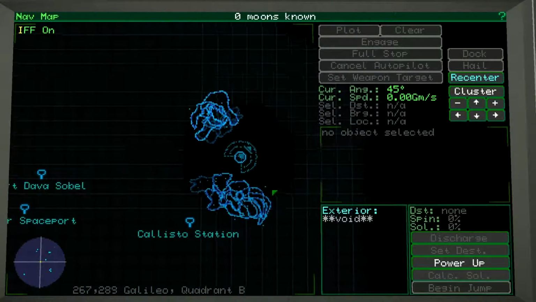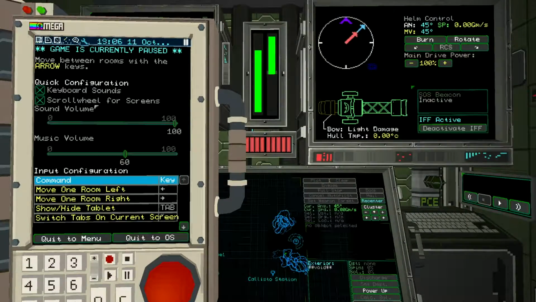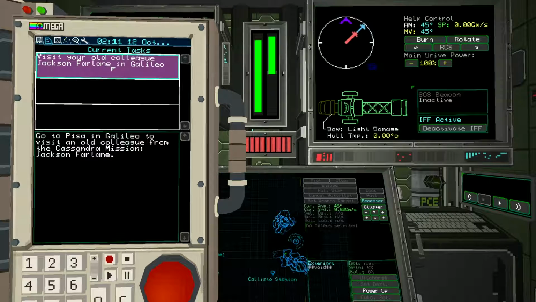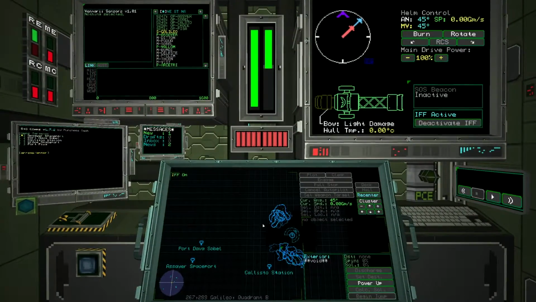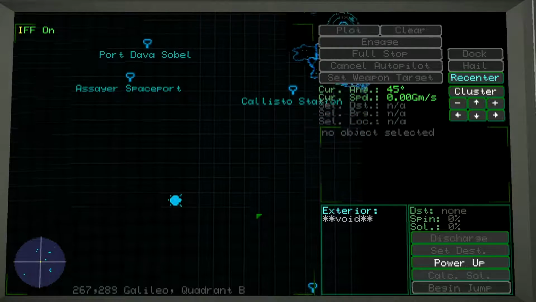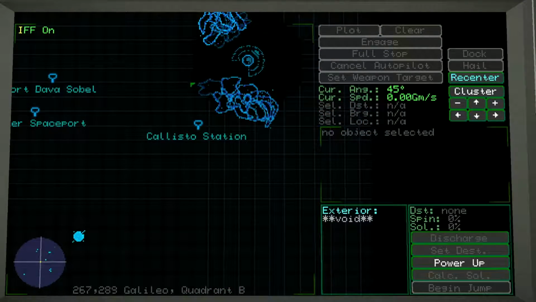Okay, so where is our buddy? This is a place that we have mapped pretty well. Where is our guy? He is Cassandra, Misson, Jackson. Go to Pisa. Okay. Let's go ahead and check out where is Pisa. We are in Quadrant B. There is Port Pisa.